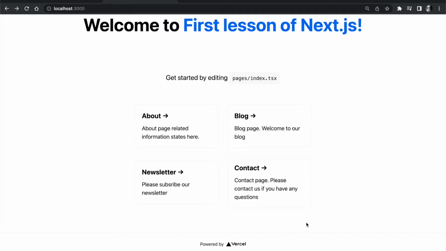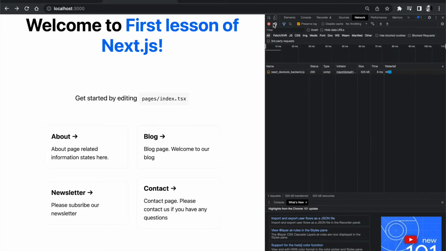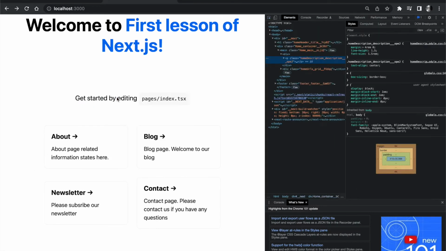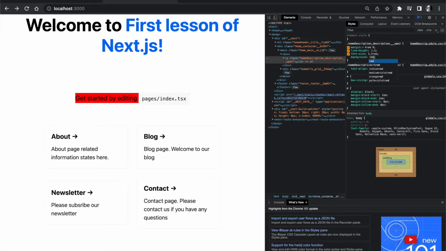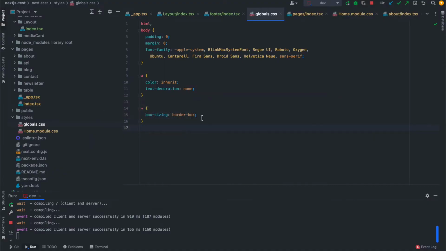Basically there are three different stylings you can apply, which I'm using in my daily projects. One of them is inline styling. For example, you have an element here and you would like to change the color of this to background red. You see, we have changed our background to red. So you can do that as the same thing in the code itself.